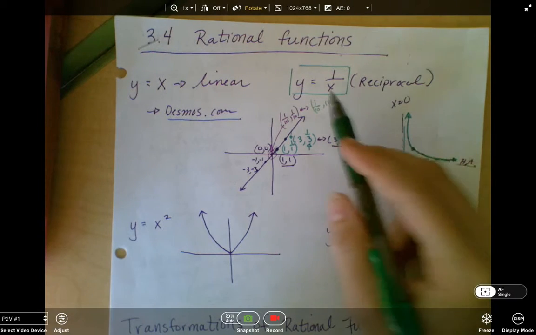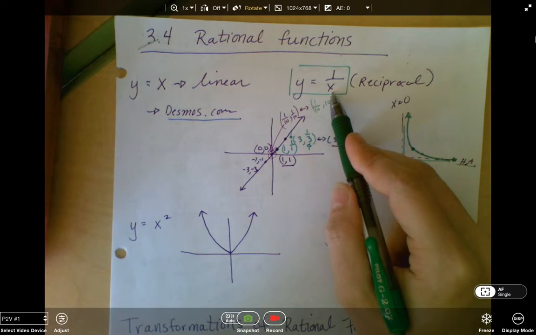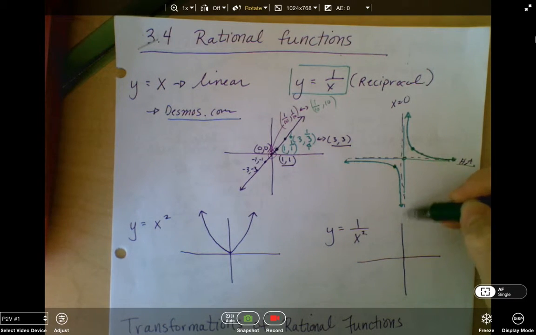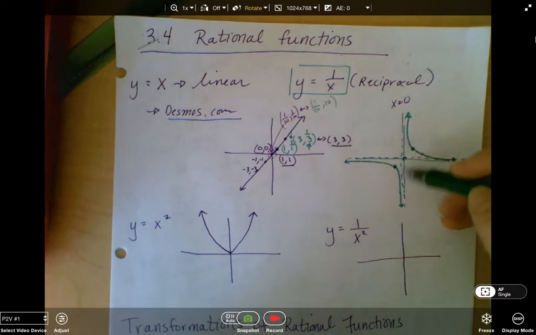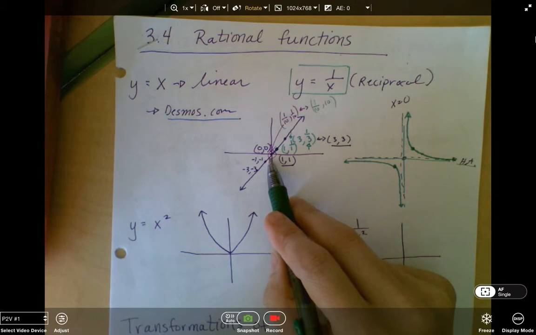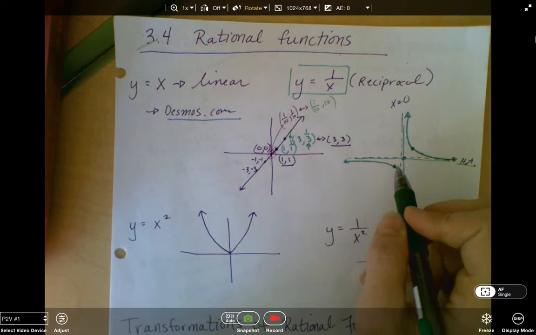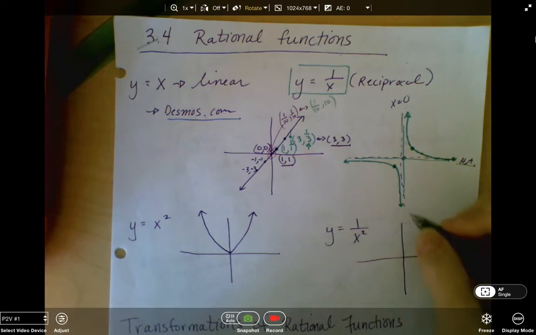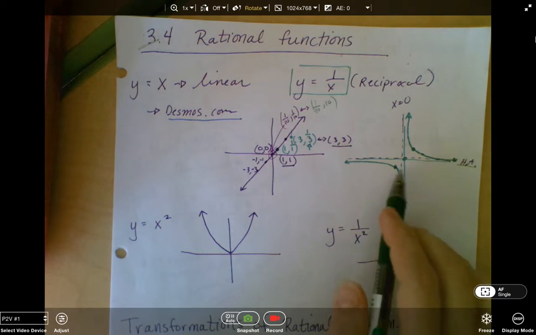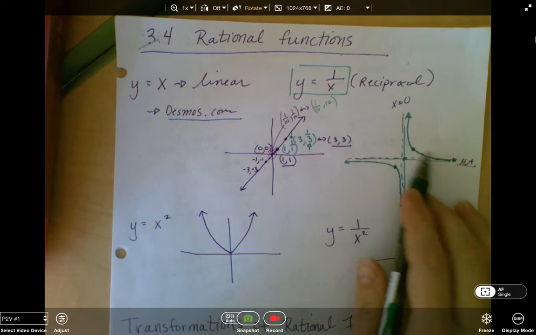The other thing to recognize here is that if I have an x in the denominator, just x, I can't have 0 in the denominator. That's the other reason we're getting a vertical asymptote right here. If you came at it from the other side and you plugged in -1/2, you'd get -2, or -1/1,000,000th, you would get -1,000,000. So you're going to get that going all the way down. And then this way, same kind of deal as we were looking at here.